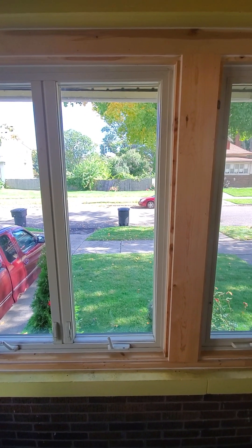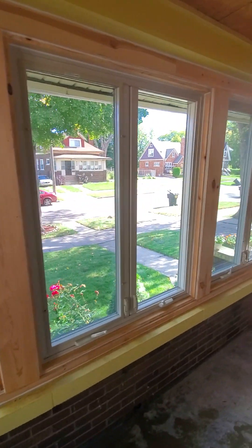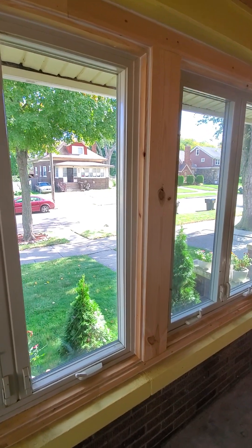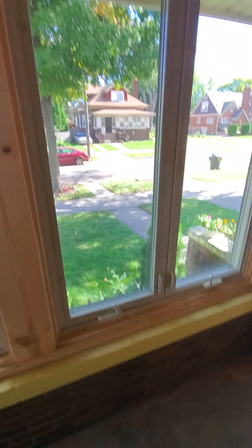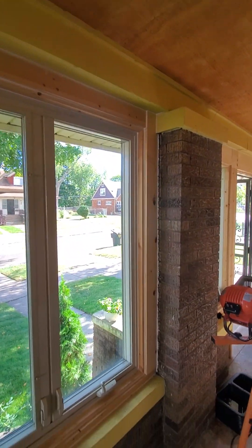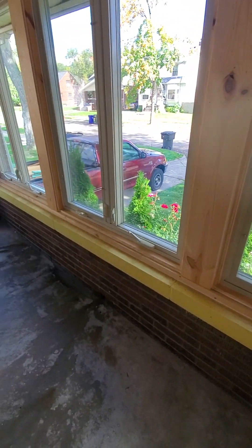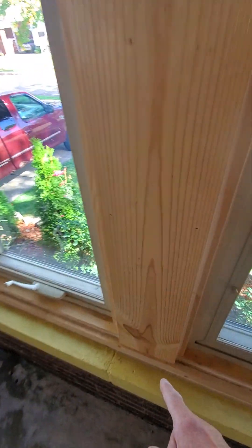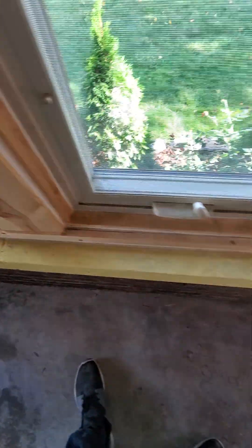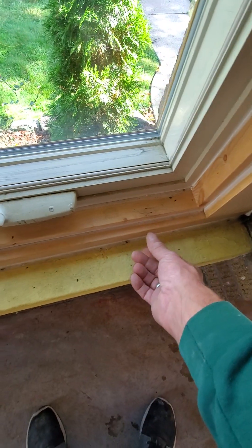He's supposed to have painted it by now — it's been quite a minute since I did this. But this was all just 2x4s, and he cobbled in these windows that he bought, but I trimmed it all out for him real nice, tried to make it match somewhat with the old 1920s style. The only thing I really wanted to do different was down here along the sill — instead of it just barely covering here, as you can see, and because of the way these were put in, this one right here has nothing at all, so I thought about nailing a 1x2 to the face of that just to give it a sill.